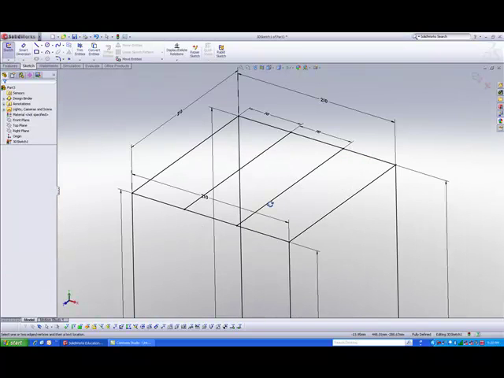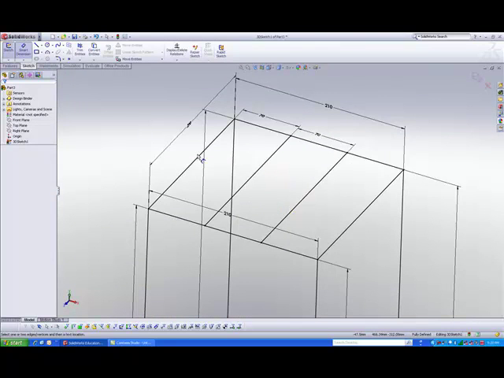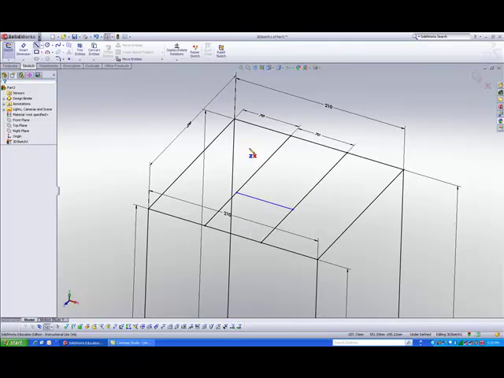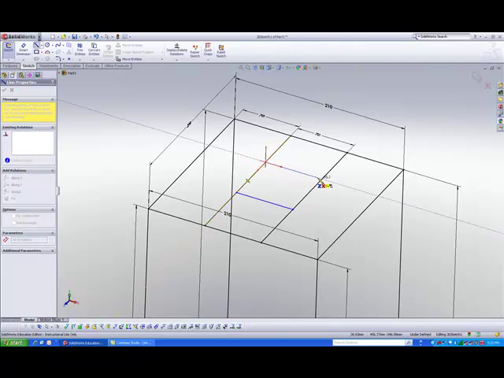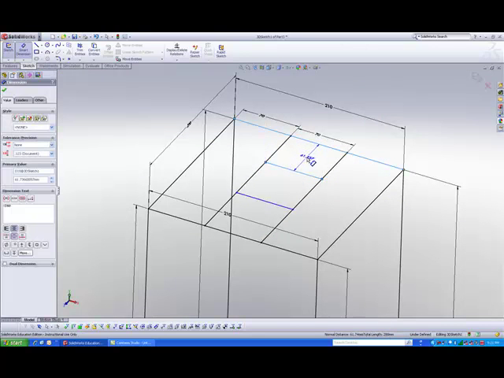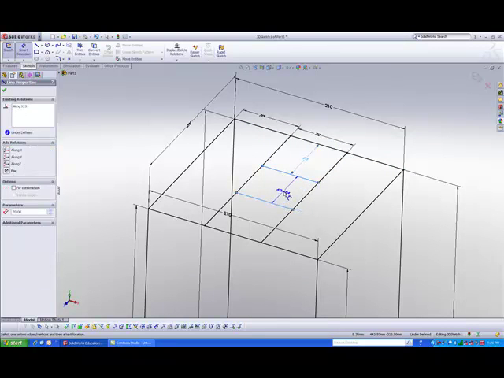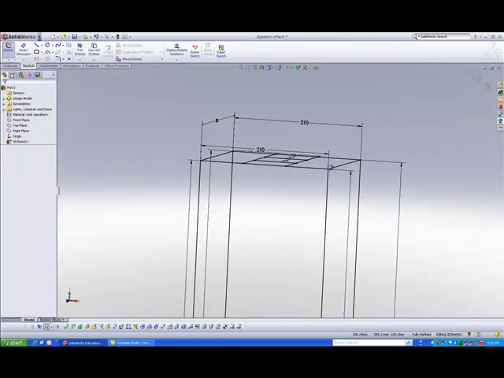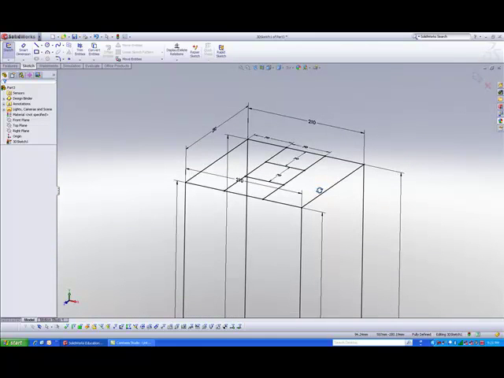Okay, so once I'm done, maybe this time around, I would like to add another 2 more lines between them. Okay, so make sure you select the correct plane, and sketch 2 lines here. So maybe from here to here, and from here to here. So let's add a distance between them. Okay, this distance is supposed to be 70 mm, and the distance between these 2 beams will be 70 as well. Okay, well, we're almost done. Okay, we have got the lateral beams.